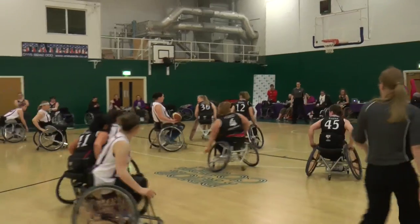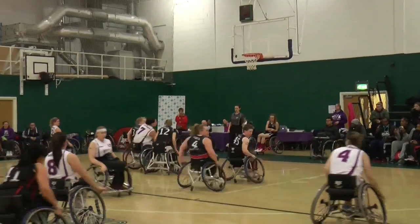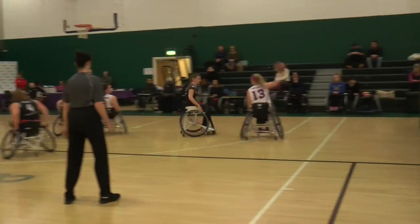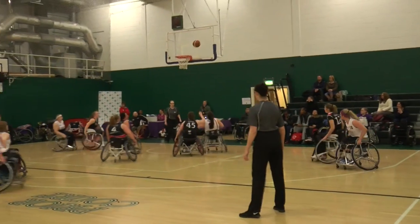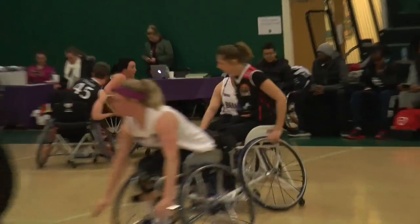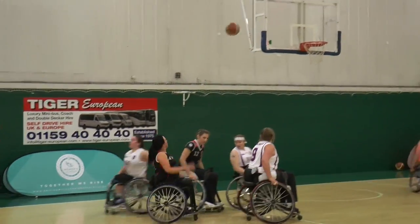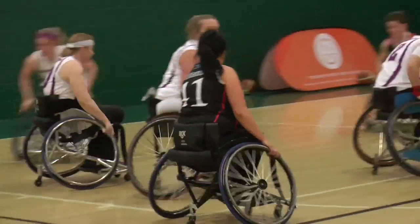The Titans were up next against an Angels team that are starting to get to grips with life in Division 1. The team in white made a flying start with a lovely basket from Catherine Eason before Robin Love teed up Laurie Williams for this score. It was a very close game though, and Pauline McDonald kept the Titans in contention, but in the end it was the Angels who edged it 51-48.